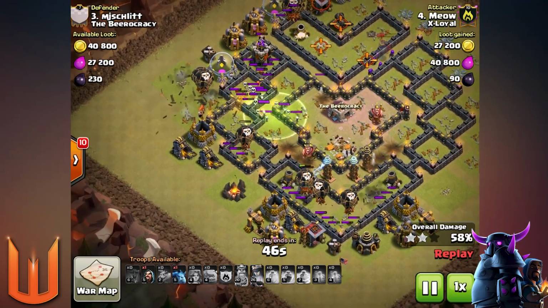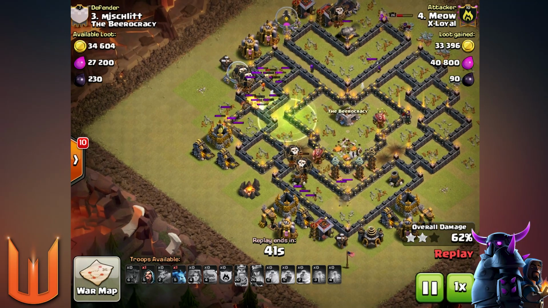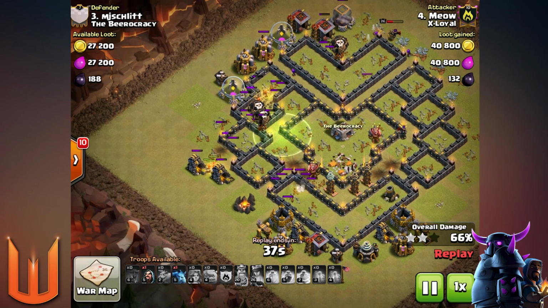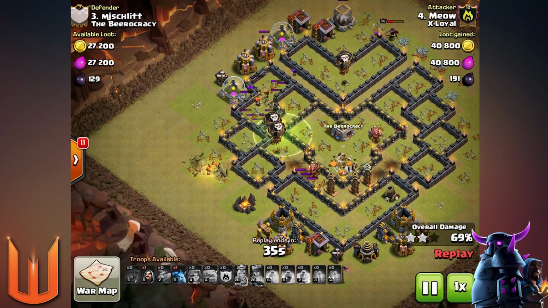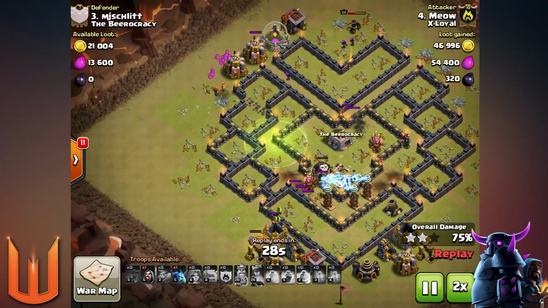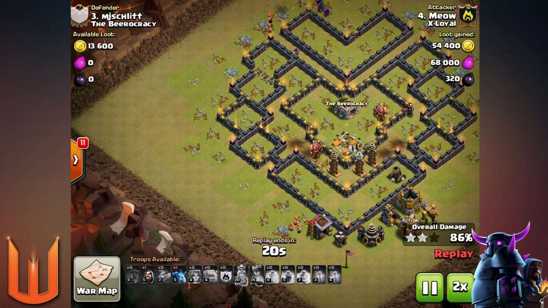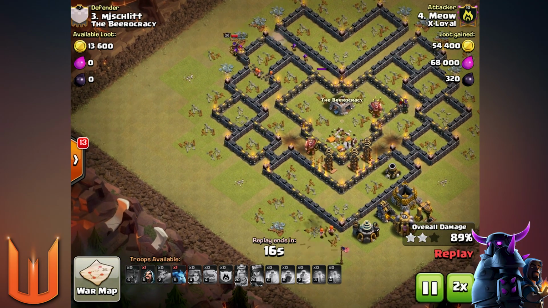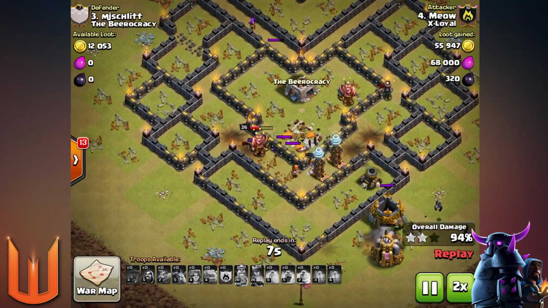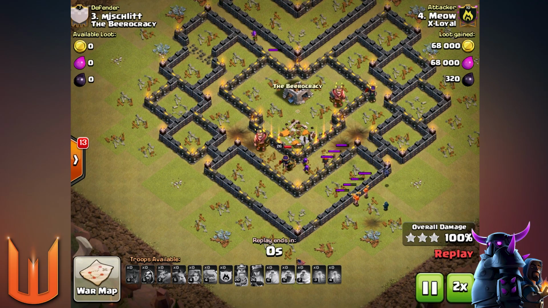They're gonna get zapped pretty quickly down there, but there's the Archer Queen alive still, and also Valkyries clearing up the trash on the outside as well. So these three loons are probably gonna get destroyed. Oh, look at that, there's an air mine, air bombs. There was a lot of trouble for those loons. Here comes the three Valkyries and the Archer Queen though. That should be more than enough to wipe out the rest of the base. Well done to Meow for doing two awesome Govalo attacks.